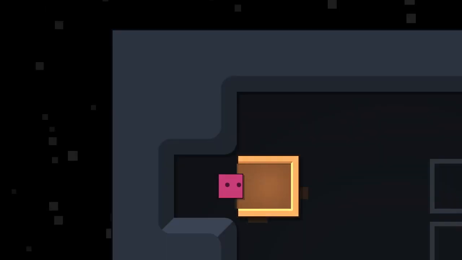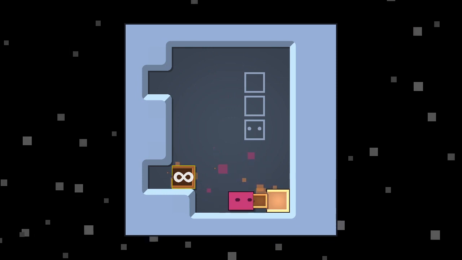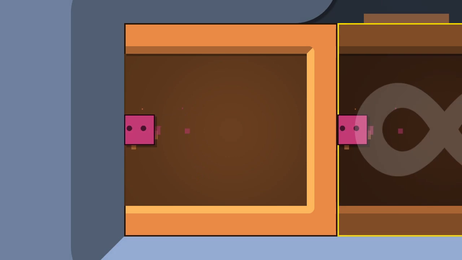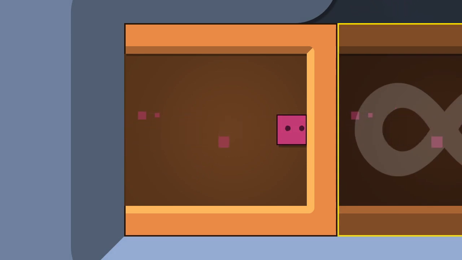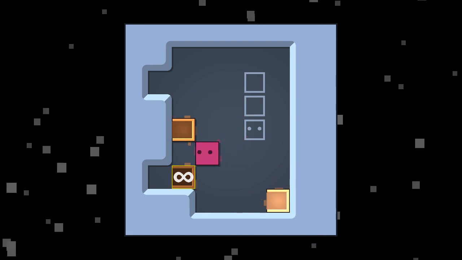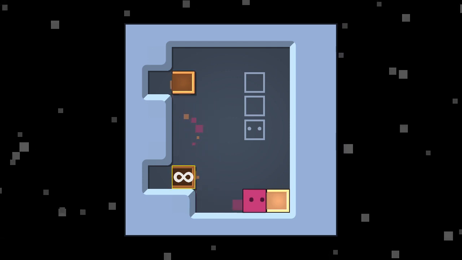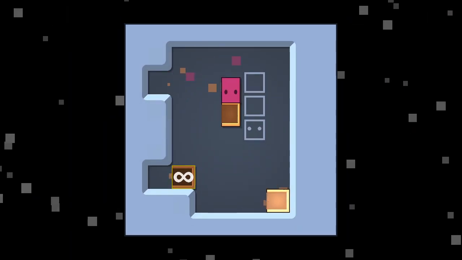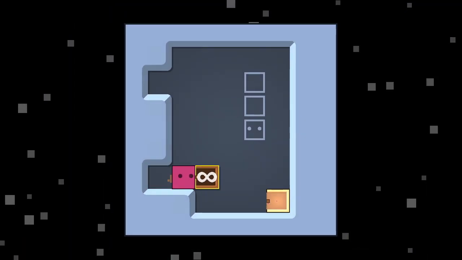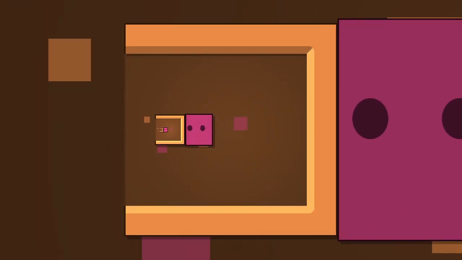How does this work? Well, we can get into here. And then I think we need to create a void by pushing this into that. And then... out into that. But now we're stuck in here. So what we really need is to go out first. I just messed it up. That's all. But that is interesting. We can create a void from the inside. If that makes any kind of sense.